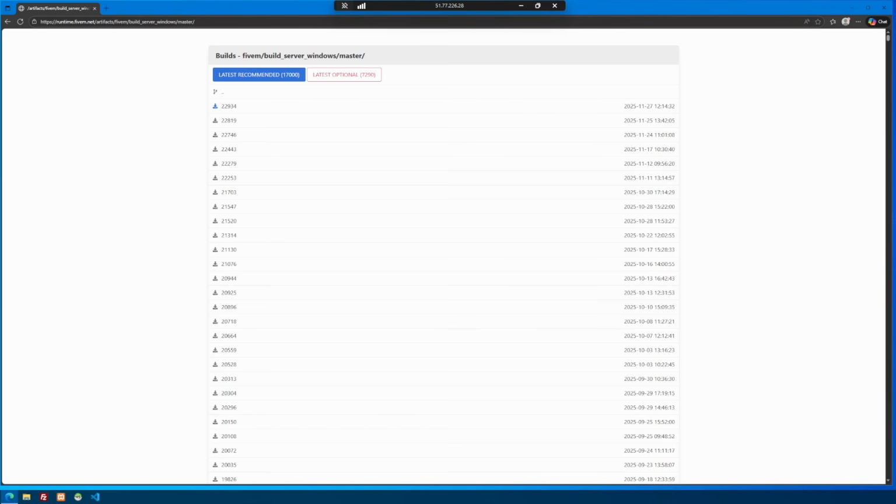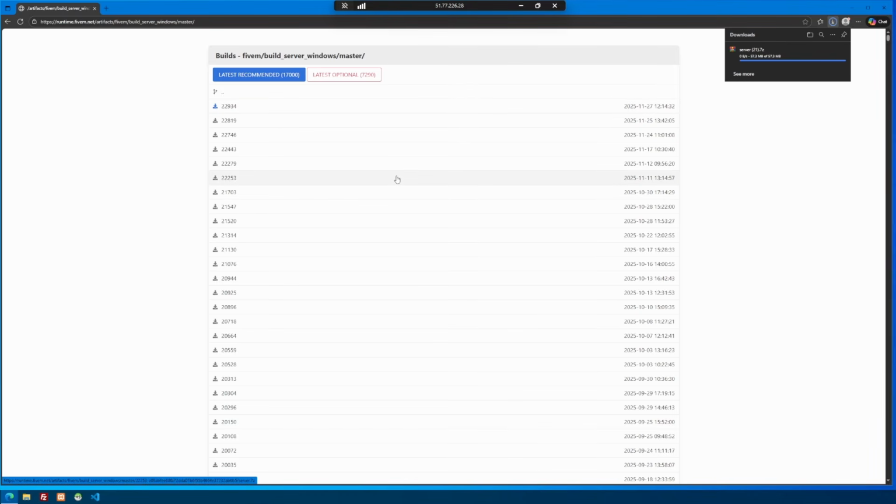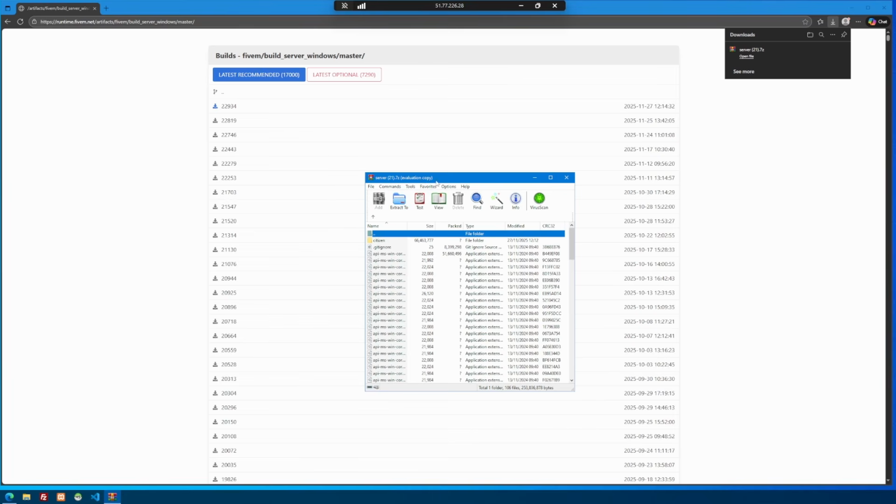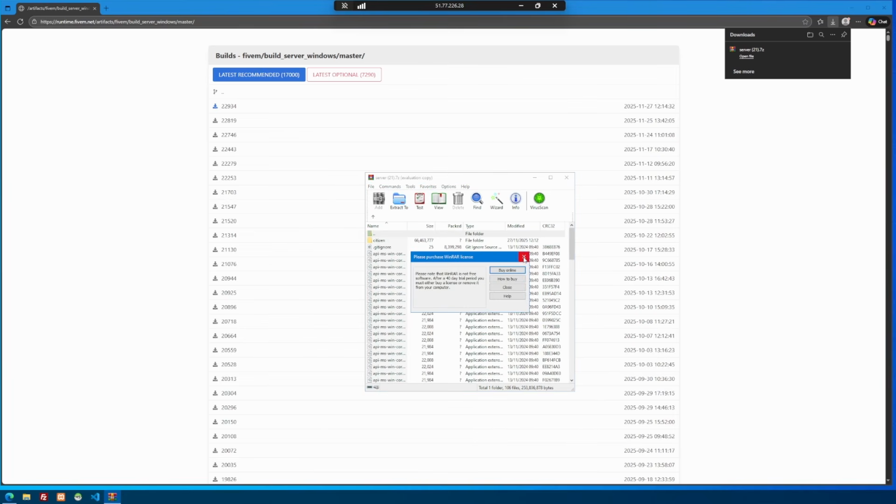So first things first, you guys want to go down to the first link in the description below and grab yourself the latest FiveM server artifacts. Once you're on this page, click the top one right here, the latest version available to you, to download the artifact and open it up using a zip opener. If you don't have one, be sure to install one, either WinRAR or 7-zip. You can just Google that on the internet and download the exe.